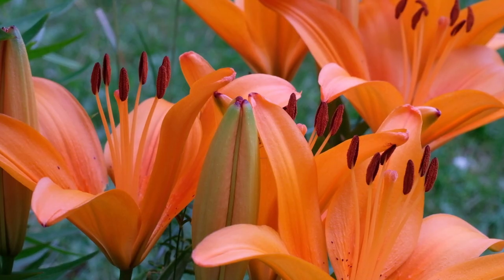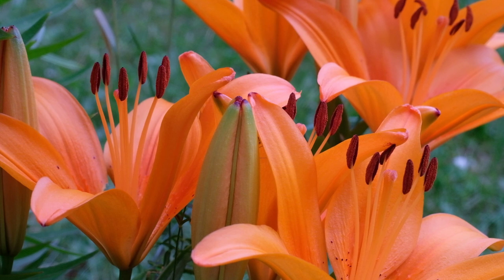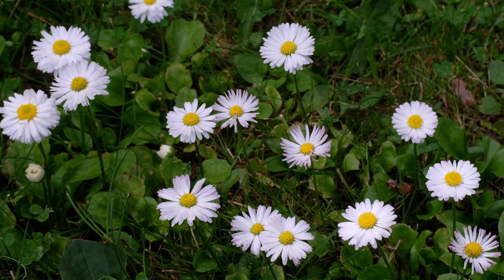We could also test other film simulations. The problem is that the X-A1 just has 5 of them. Let's pick Velvia and revisit what we have looked at before. Velvia certainly makes images glow, but it makes them glow in a similar fashion whether or not they come from the Fuji X-A1 or X-E2. At this point, you probably ask, what about the RAW files?